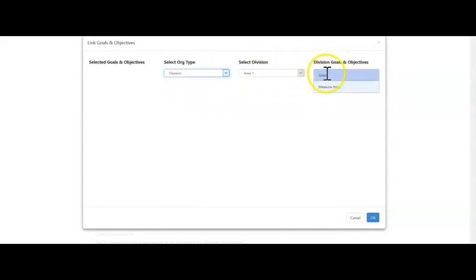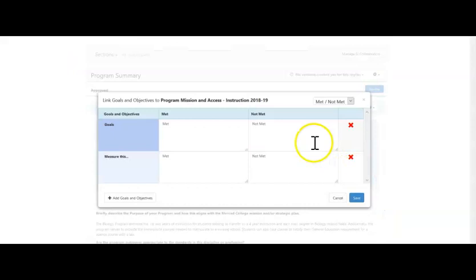For area 1, here is a general action that is out there, and there is an objective. So we've got some goals and objectives, and we want those goals and objectives to be linked to the data in this program review. And here we can actually set this up as an area coordinator to come up with a rubric. And so we can add goals and objectives to this, and if you want to, you can even go in and make changes for this.